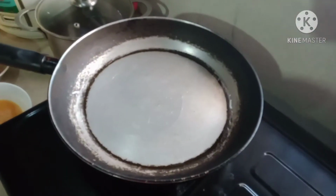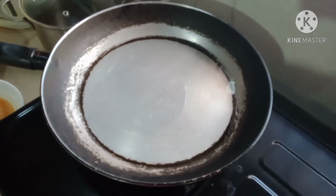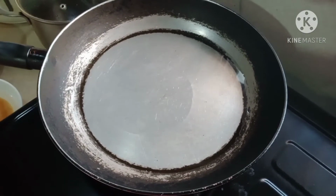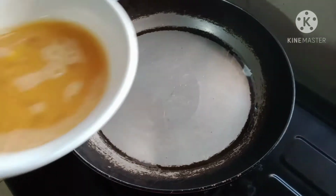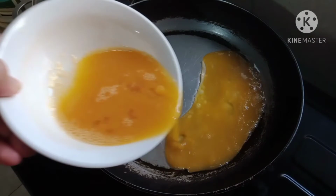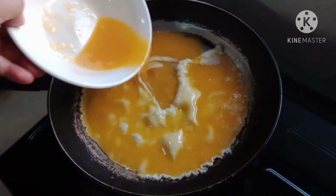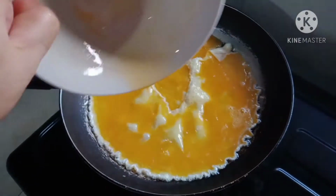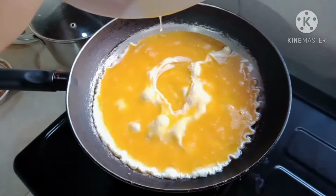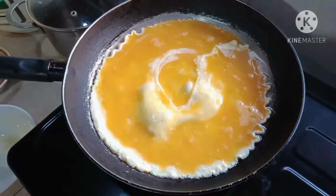In a preheated pan, we've added a little vegetable oil. Once the oil is hot, we will add now our beaten eggs. And let it cook until halfway.